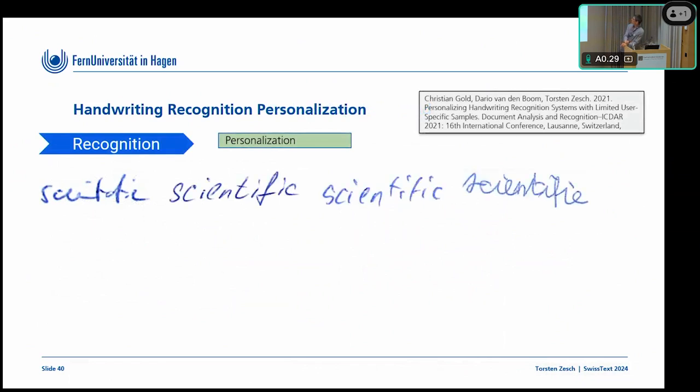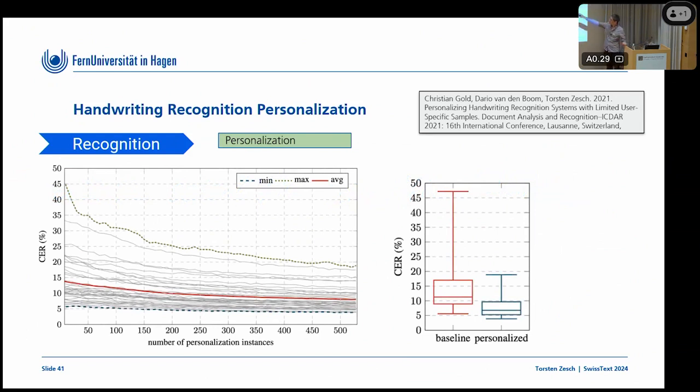What we also do is personalization, because here we see different versions of how you can write "scientific". It would be helpful to know the handwriting of the individual students. So on the first page of the exam, we let them write a set of words that we partly pull from the task and partly select for character combinations that we know are important to get right, so that we have a handwriting sample, and then we use this for tuning the model for each student. And that brings down the error rate quite a lot.